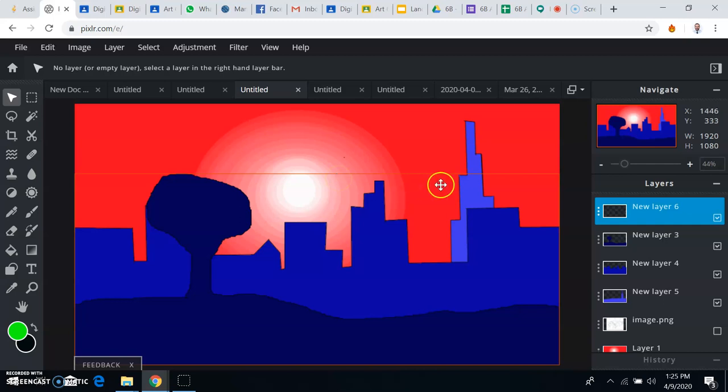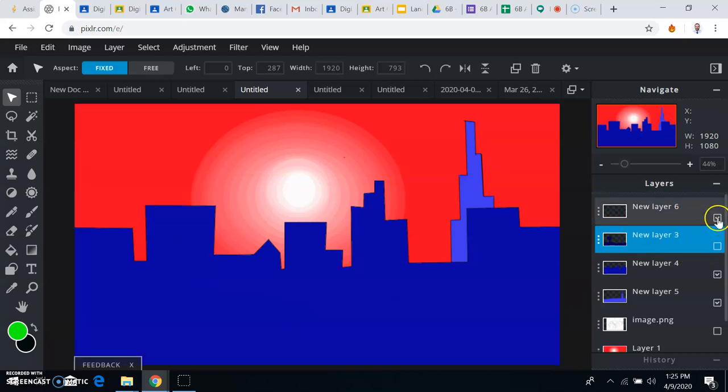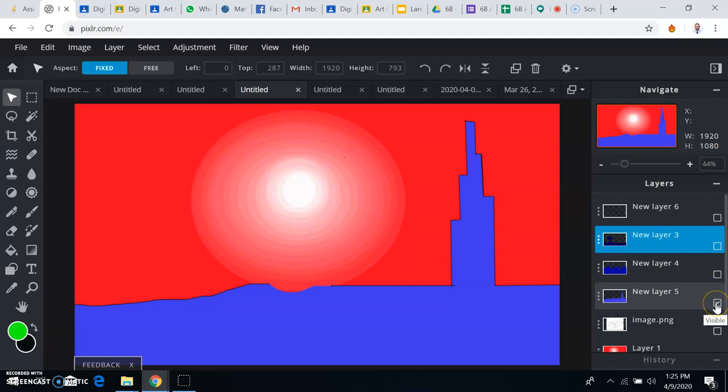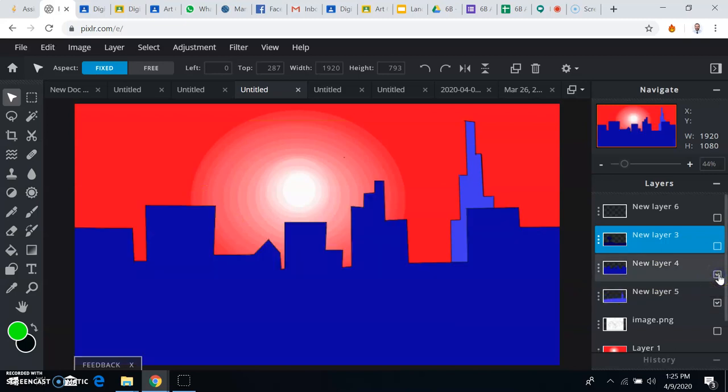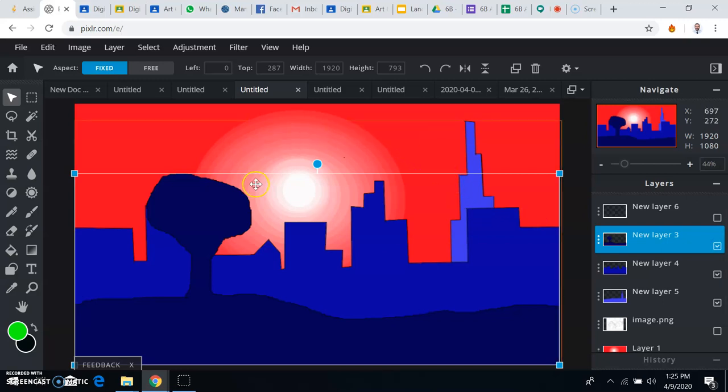Now this can be a nighttime scene if you want. This can be like a dark navy blue. And then we'll be breaking it down into layers like this. Okay. So we'll start with the three different layers and adding them on like this. And then I'll show you guys how to make the rings to give you guys an idea of what the layout of your drawing should look like so that there's enough space in the sky for your light source later on. Okay? If you want to play around with the website and practice some stuff, pixelr.com/e, and then you can just see what all these functions do over here on the left. Okay?